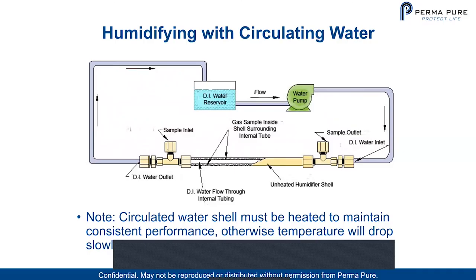Let me explain what happens if you don't heat it properly. You might get cold spots in your humidifier, and there you'll have erratic performance. In some cases, if you don't heat enough, you can actually cause the area in the center of the humidifier to freeze, because evaporation takes so much energy. So you have to put in the energy required to vaporize the water, because that's the principle used to humidify a gas stream going from water to gas.